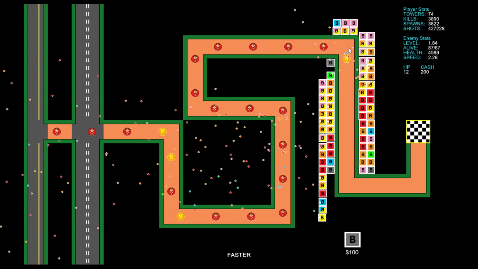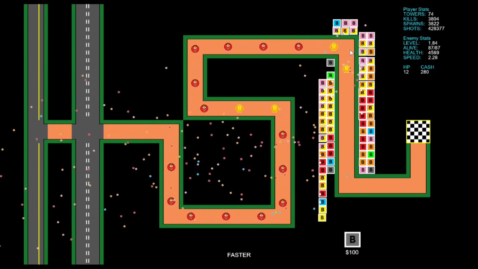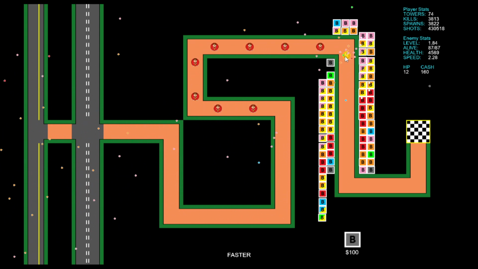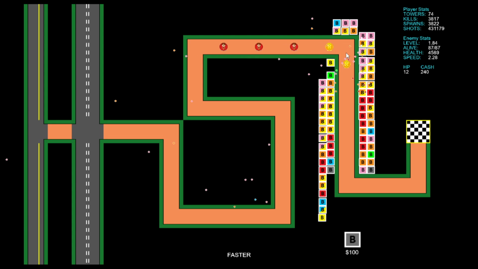Something like this corner right here is great because you get focused fire where everybody is only focused on that lead guy. There's nothing else for them to shoot.